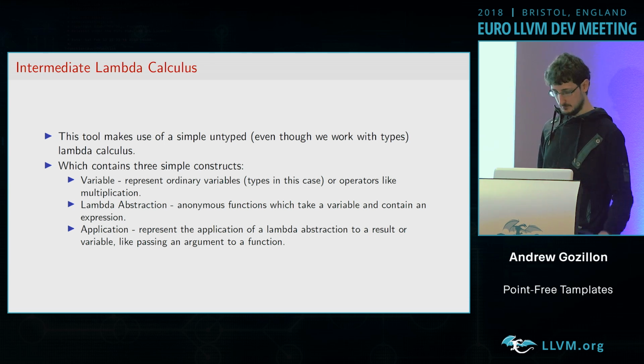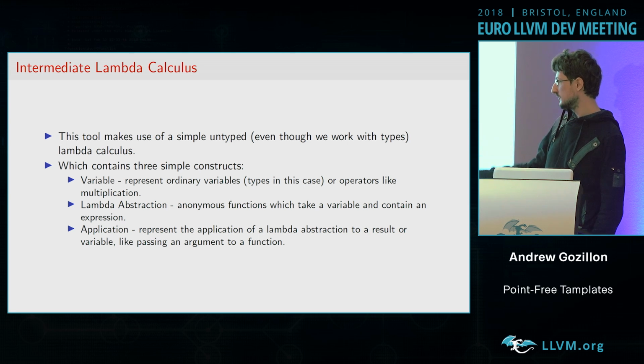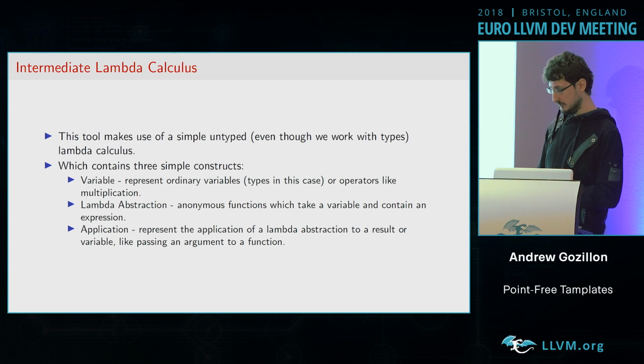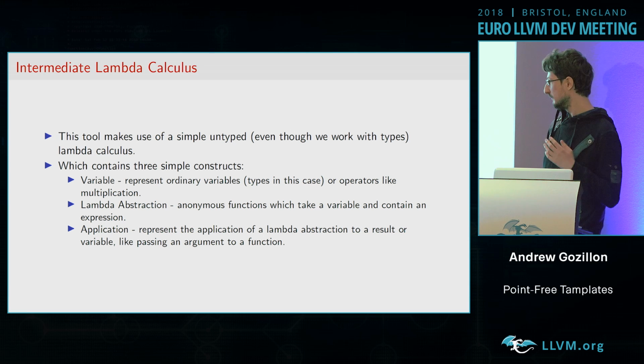So, what is our Lambda calculus, our intermediate representation to an extent? It's a very simple one-type Lambda. It's basically as basic as you can get. It has a variable, a Lambda abstraction, and an application. Variables are things like types, operators, and functions, inbuilt functions to the API, like type traits in this case. A Lambda abstraction is basically a Lambda. It takes a parameter, has a pattern at the top, which takes a type, a parameter, and then it's got an expression below that. So it's essentially an anonymous function in this case. And an application is basically applying variables or Lambda abstractions to other Lambda abstractions to reduce the overall Lambda.